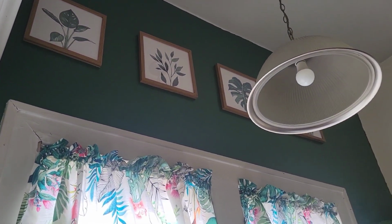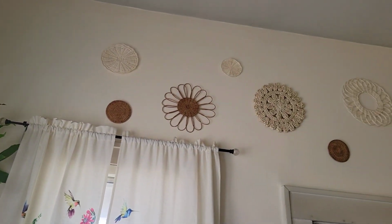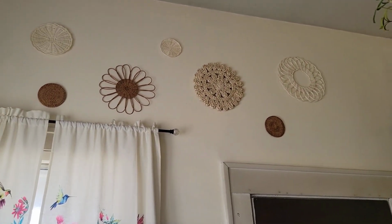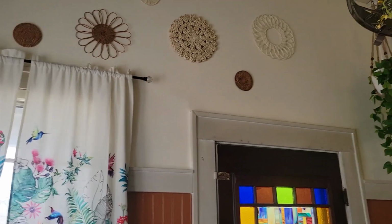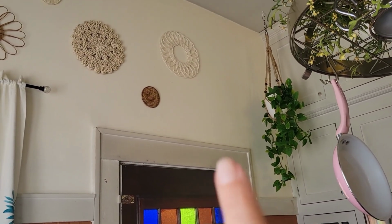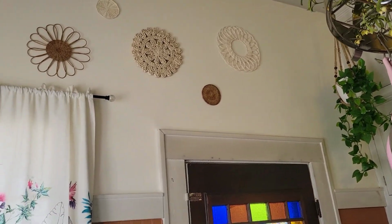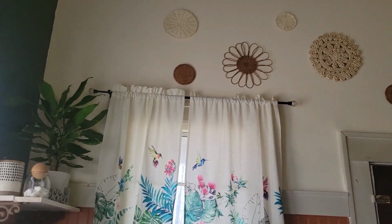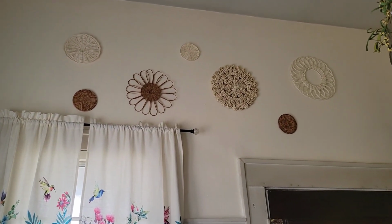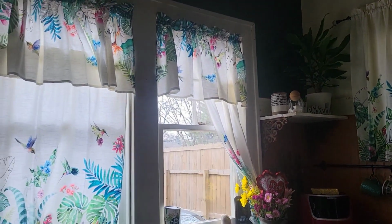We did those paintings up there because we just have so much space to fill. And then we did these little wicker designs here. I'm not too sure if I feel like something else should be added, but what we did is we centered those in between where that plant ends and the other wall. So there's room to add something else up there, but we don't want to get too carried away with way too much stuff up there. Just want it to be nice and, you know, flattering, not overwhelming.